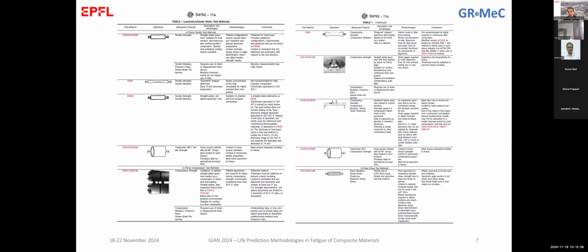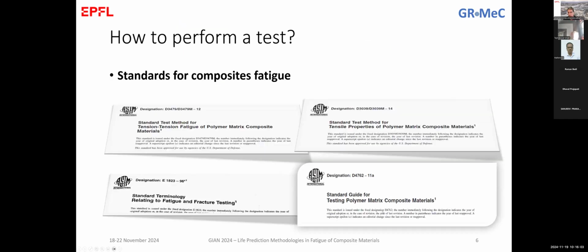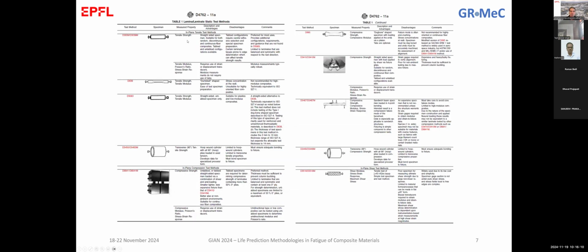If you see, the standards are very detailed. There are standards for everything. This comes from the standard 4762. So it's this one that tells how, as we said, how to test composite materials. And it says if you want to do, for example, tensile testing to estimate the tensile strength, you have to follow the standard D3039, the one that I mentioned before, that tells you that you need to have a straight sided specimen suitable for random discontinuous or continuous fiber composites. It should be tabbed and so on. If you want to estimate tensile strength and modulus, probably you have to go to standard D638, which discusses this dumbbell, the dog bone specimens, and so on.